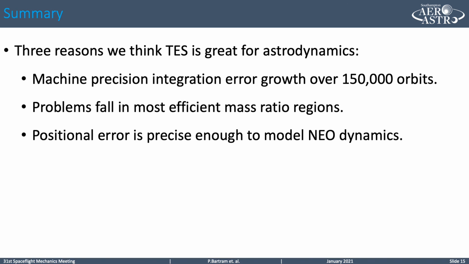So just to summarize briefly, the three reasons that we think that TESS is great for astrodynamics. One, it achieves machine precision integration over the average lifetime of an object in LEO. Two, problems in this field fall in the most efficient mass ratio region. And finally, the position error is precise enough to model NEO dynamics.